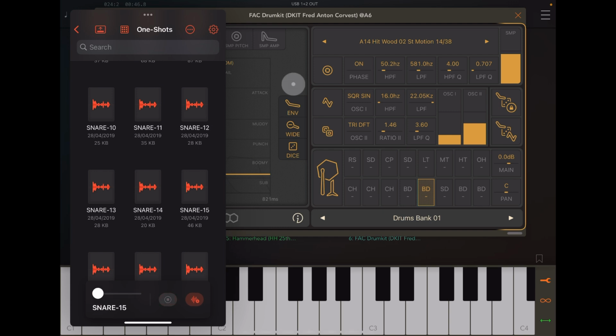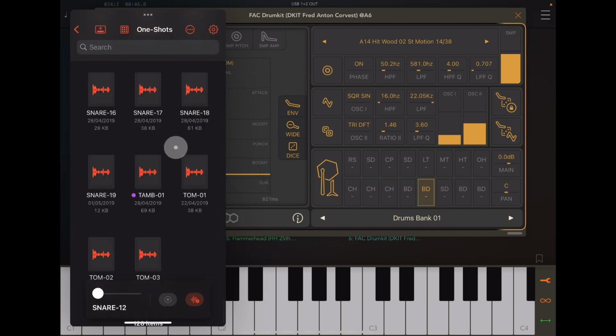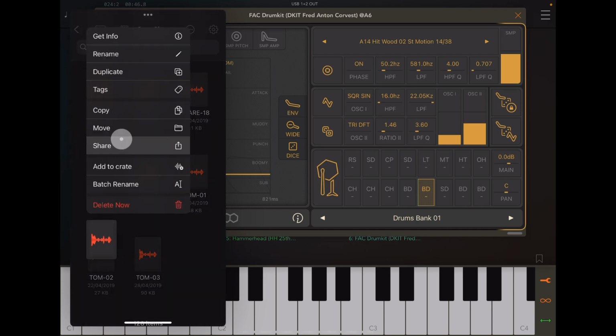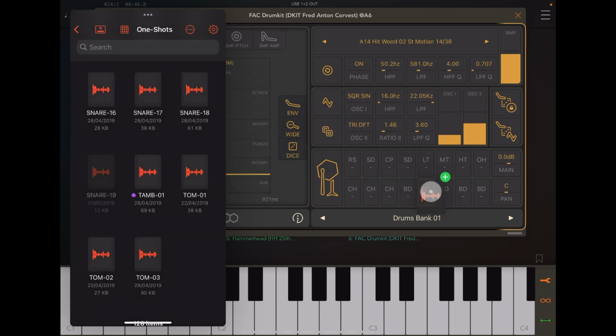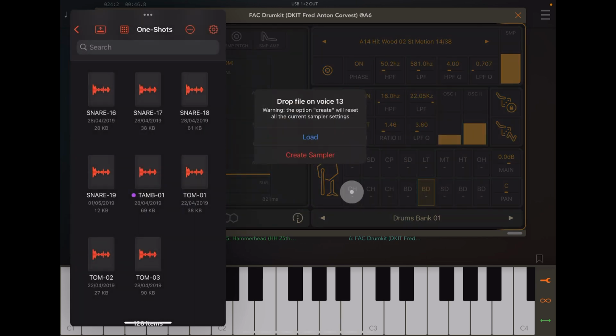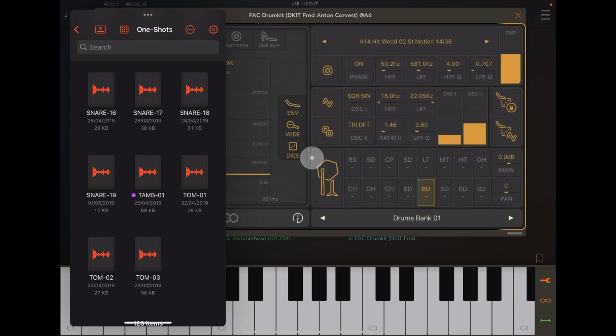So tapping on them will give us an audition of the sound. So now what we can do is pick it up and drag it on. And this is important. If you want this sample to sound exactly the same as it does, hit Create Sampler.